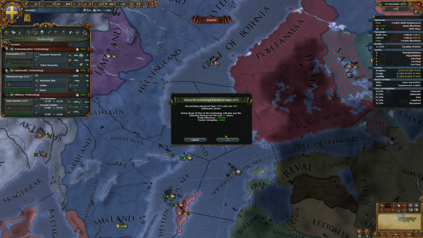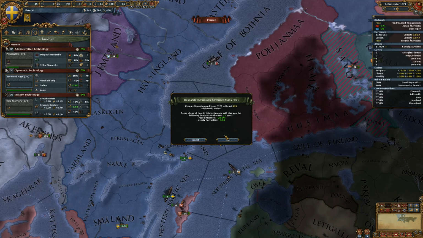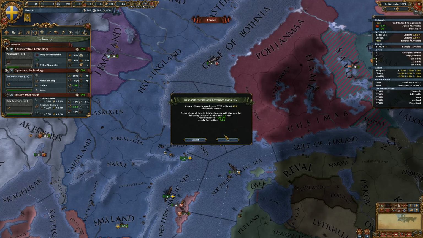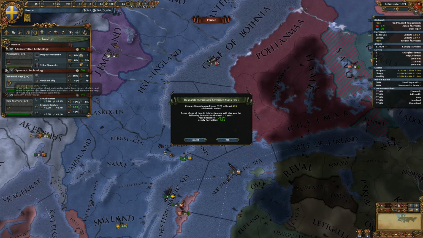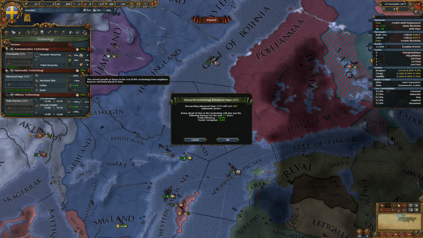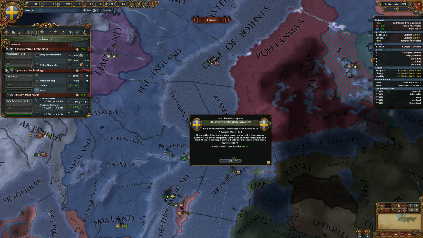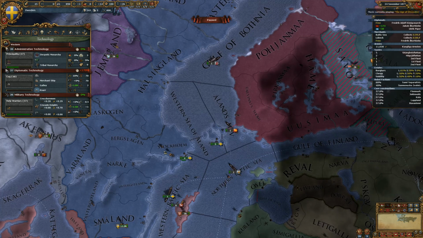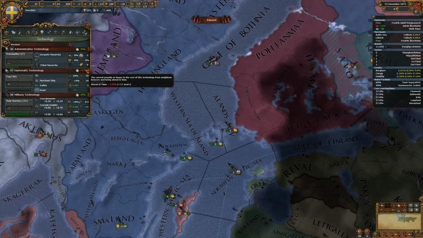So, research technology advanced maps. It will cost us 499 diplomatic power. Being ahead of time in this technology will give you the following bonuses for the next 17 years. Trade efficiency plus 20%. Yearly corruption negative 0.05%. So, we are ahead of the power curve on this. And what that means is that we're ahead of time. Historically speaking, Sweden did not have that technology in 1071. Right? So you can see here now this plus 170%.